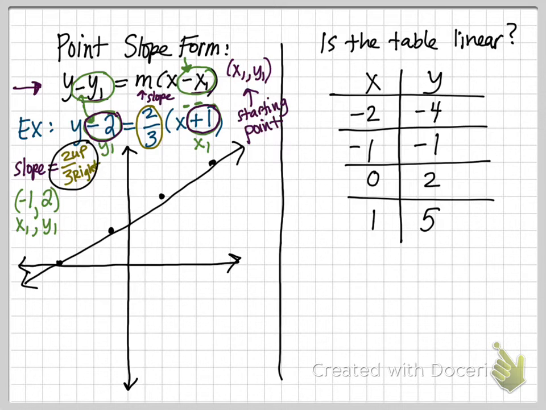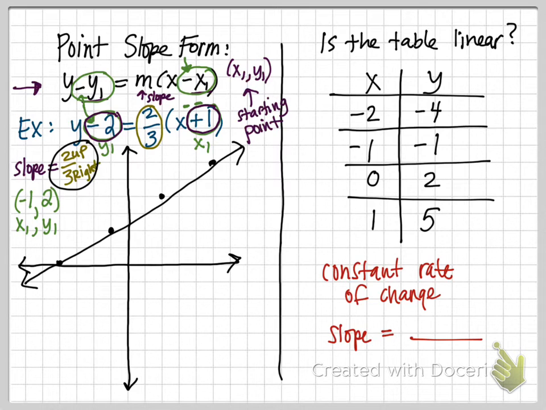So for the second part, we're deciding whether this table is linear. So in order for a table to be linear, it has to have a constant rate of change. Meaning the slope has to be consistent through the entire table. So how do you find the slope or the rate of change? There is a formula, y2 minus y1 over x2 minus x1. Or someone might say the change in the y's over the change in the x. So in fact, I'm going to kind of use this option in order to figure out whether this table is linear. So the change in the y's.